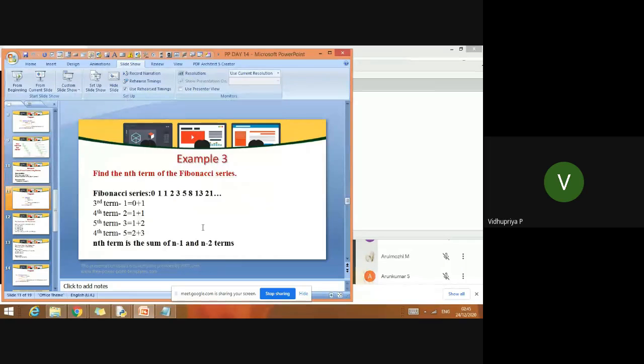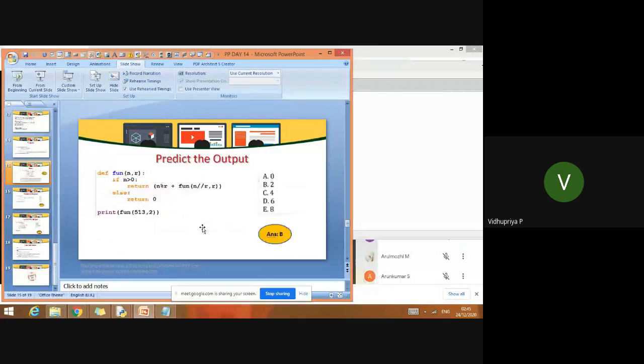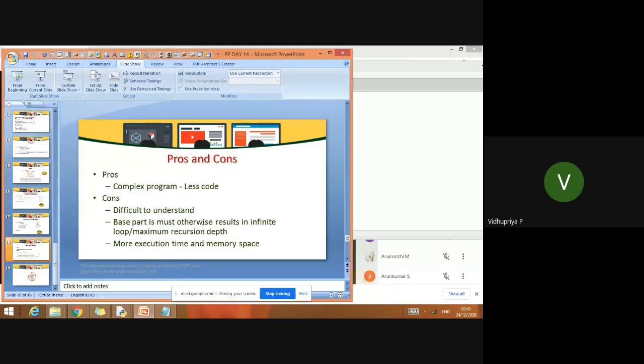but there are still many disadvantages of recursion. One thing is, the code will be somewhat complex to understand, because we think we have only one function and only one n, so how is it happening? Visualizing is somewhat difficult in the case of a recursive function. We have to understand the concept well and be able to visualize it. But still, a complex program can be solved with fewer lines of code, though it is somewhat difficult to understand.